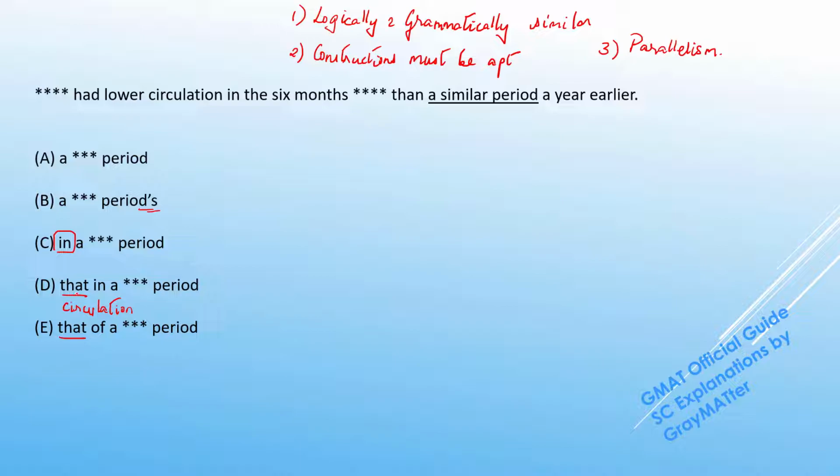Now, answer choices D and E are exactly the type of choices that could be very misleading because one look at the question and the test taker might think that it's the circulation that's being compared. So obviously we need to compare that with the circulation if we follow the first rule of comparisons. But please don't get that hasty to decide. Let's understand exactly how these comparative constructions would work by following the rules of parallelism. So let me give you some simple examples here so that you can relate to how these comparative constructions need to be.